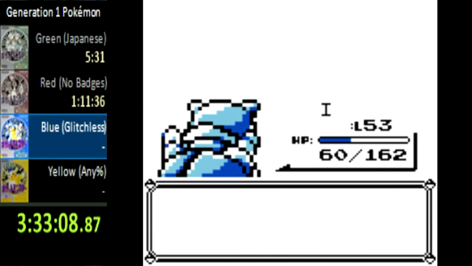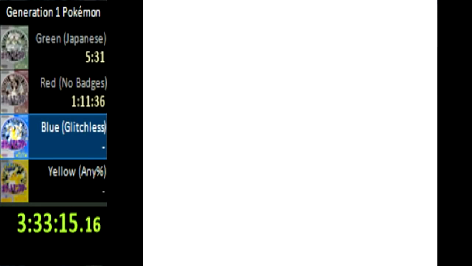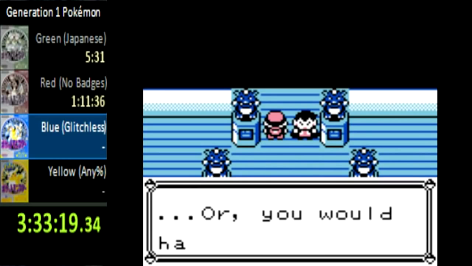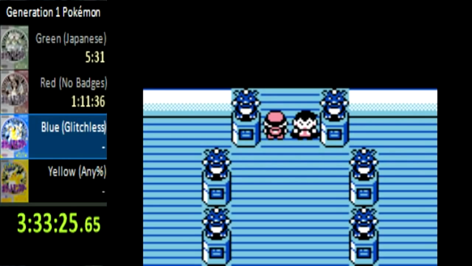There we go. It actually went a lot better than I thought. I am Pokemon Master. You are now the champion, or you would have been, but there's one more challenger ahead. His name is A. Sweet! I'm the champion. Thank you for verifying that, Lance. I am so glad we had this little talk.